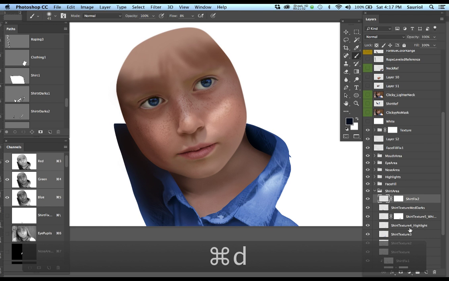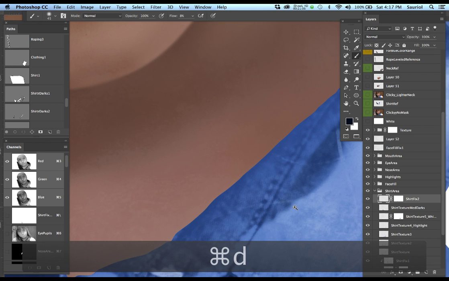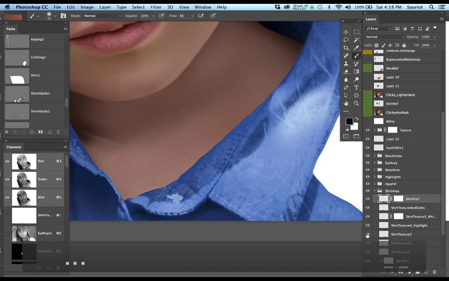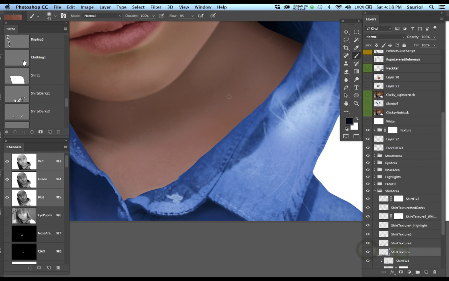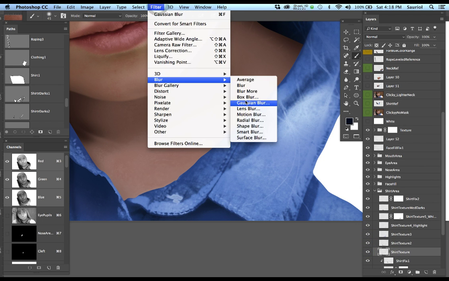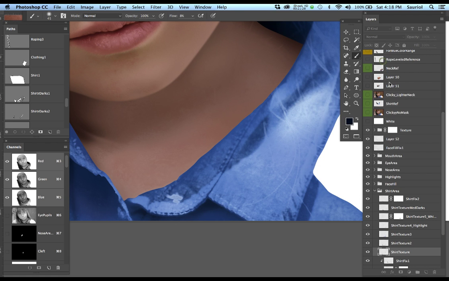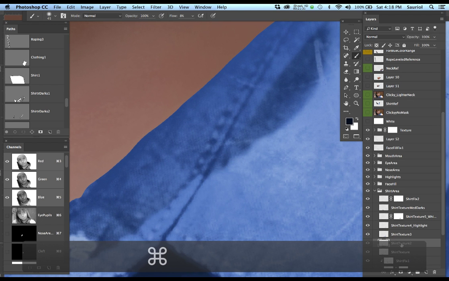Before I leave, I did say that even this stuff should be Gaussian blurred just a little bit, so some of these pixelization things fill in. So what I should do is go back down to the shirt texture, turn them off, and turn them back on just to make sure I'm on the right one. And then I'm going to go on the first one, and let's go Blur and Gaussian Blur. Let me go to about 2 or 3 pixels each time. Now let me click to the next one and just keep on hitting Command F. I'm going to zoom in so we can see if I'm adding something good or not.